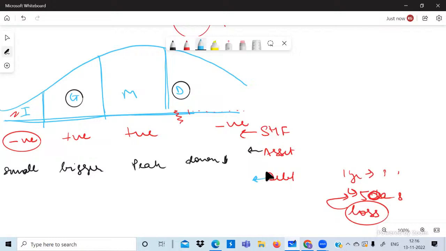Okay, then let's look at debt. If you're a young startup, you've just started your business 6 months, 1 year back, what will be your debt position? You will have no debt, you'll have a lot of debt. What will happen as an initial company? Okay, what an answer. High, high, okay, high debt.